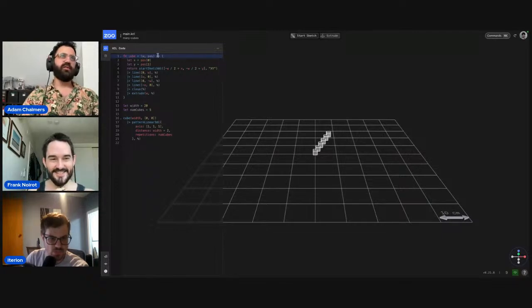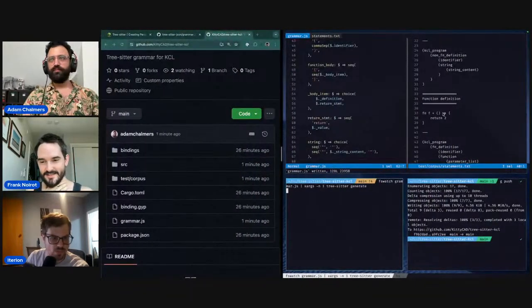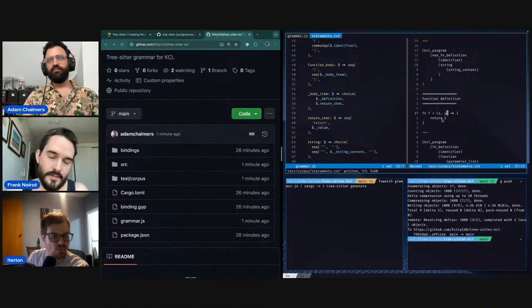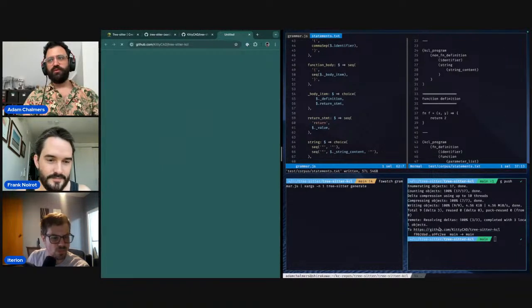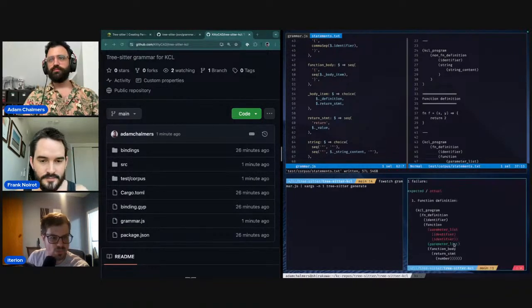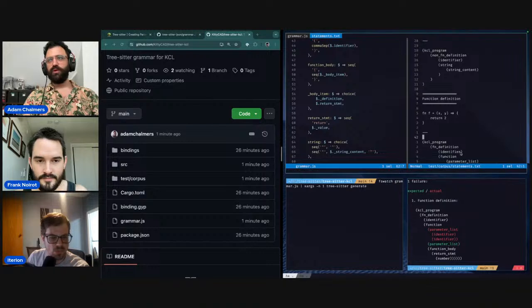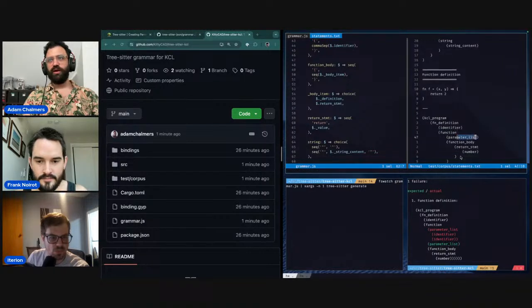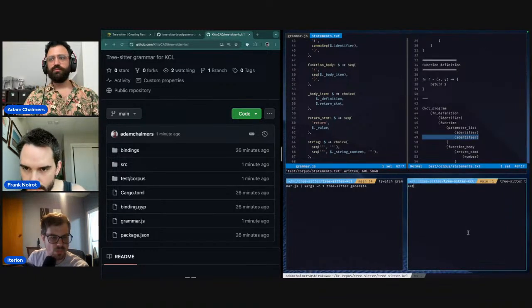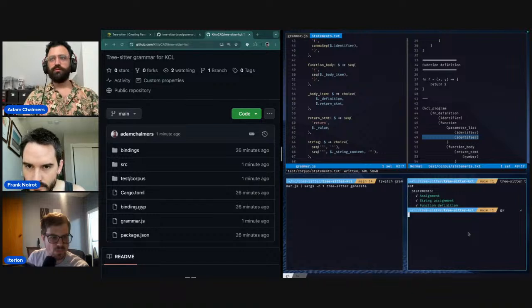Oh, let's have a test that actually uses parameters firstly. Let's have a parameter X and Y. We don't actually have to use them, but let's make sure that they go away. Let's make sure they actually do succeed. Okay, yeah. We in the parameter list would then have identifiers. Okay, cool.